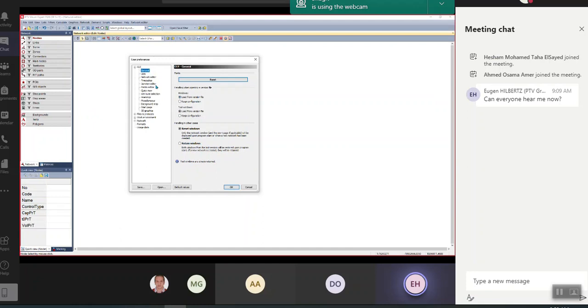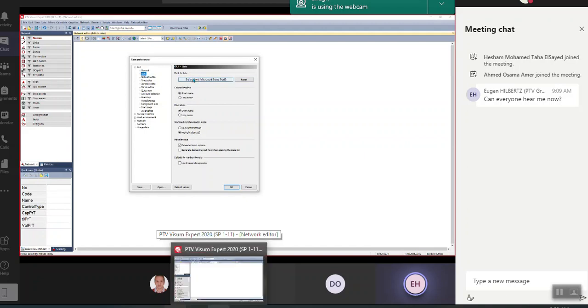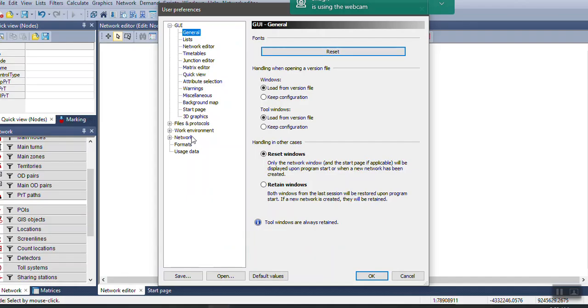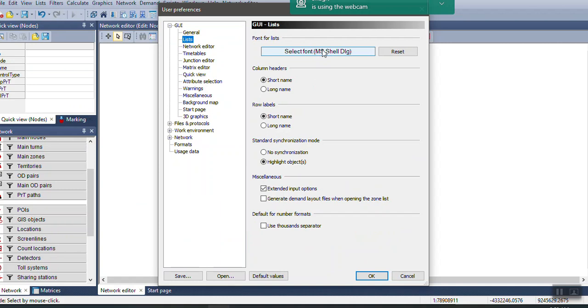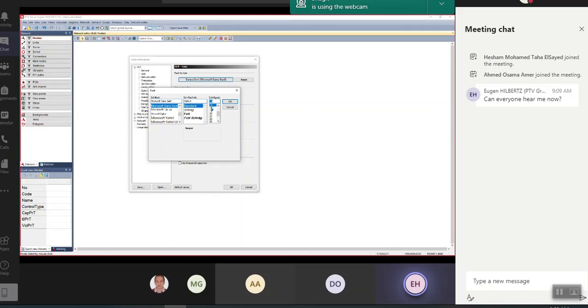That's important. For lists, here I choose another font size. If I click on lists and you see the font for lists, then if you click on that, you can increase the font size, for example, here to 14.